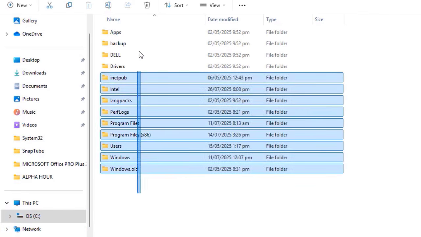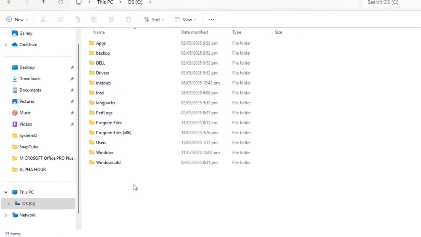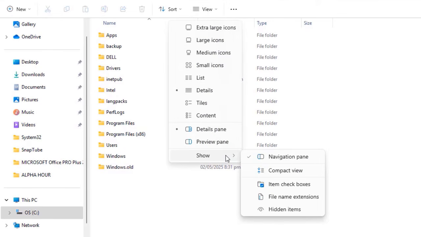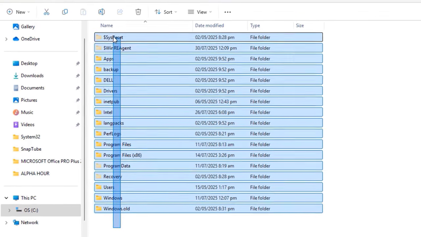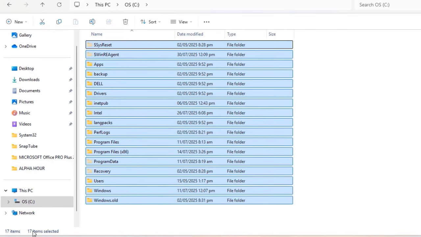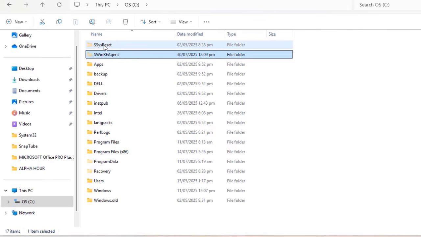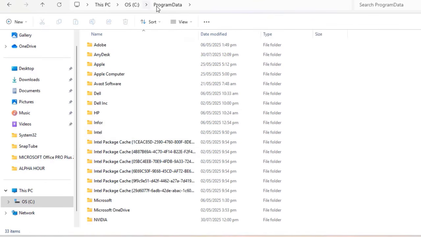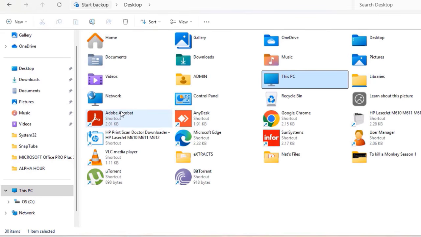Next is the hidden items option, or the hidden items view. In the system drive, when I click on it, I highlighted everything, and I can see that there are only 13 items in the system drive. So when I enable the hidden items and then go back to select the items in there, you can see that now there are 17 items showing, meaning that there were 4 hidden items that were not showing earlier, but now since I enabled the hidden items view, those 4 items are also showing.